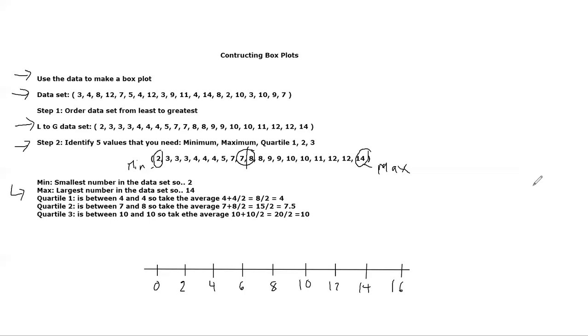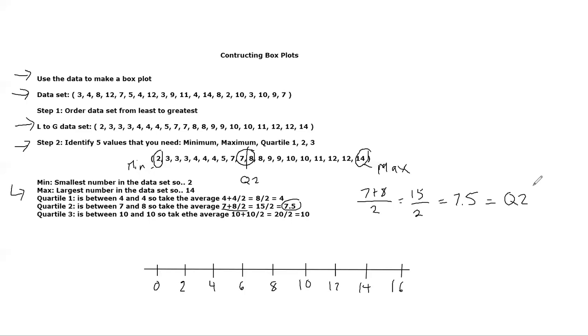It's somewhere right here. Now, if you notice here, for the average, you add both numbers, 7 plus 8, and then you divide by 2 because you're adding two numbers. You end up with 15 divided by 2, and then 7.5. 7.5 is my quartile 2. Okay, so I know what my quartile 2 is. So what? I still need to figure out what quartile 1 and quartile 3 are.